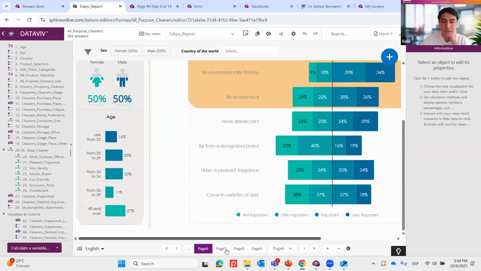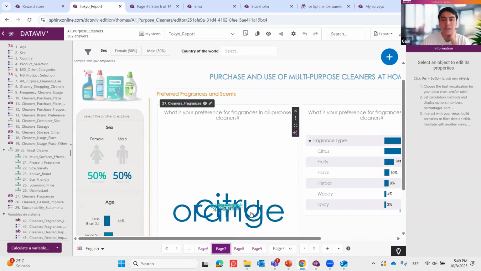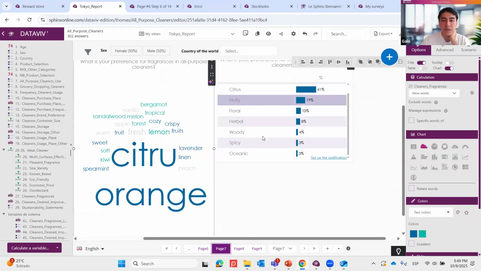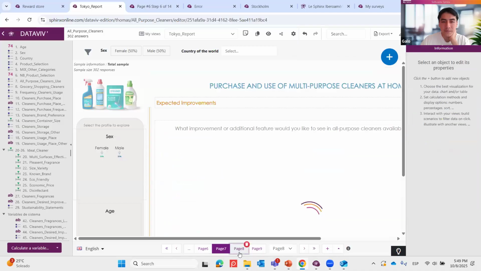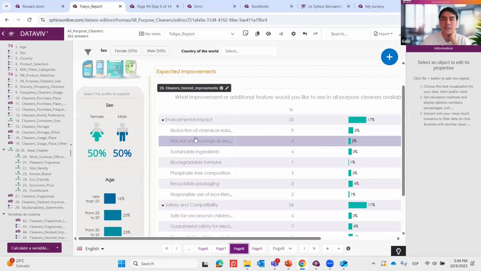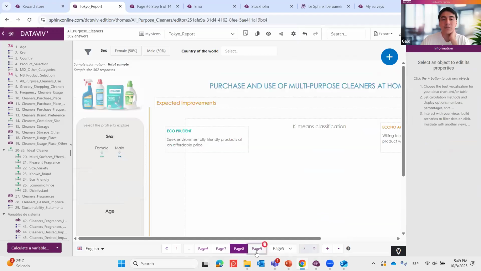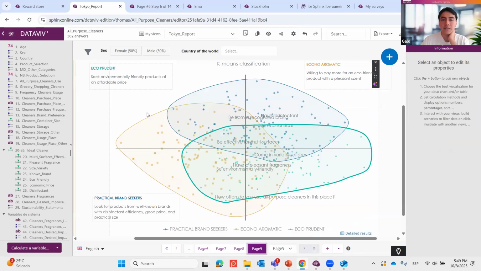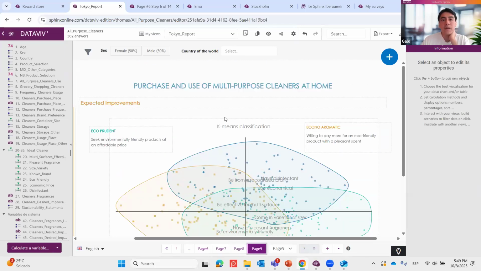All of this. Then also you can do text analysis. You can create your own dictionaries, codified verbatims, all of this. And also you can do advanced analysis. In this case, for example, we did a K-means classification.